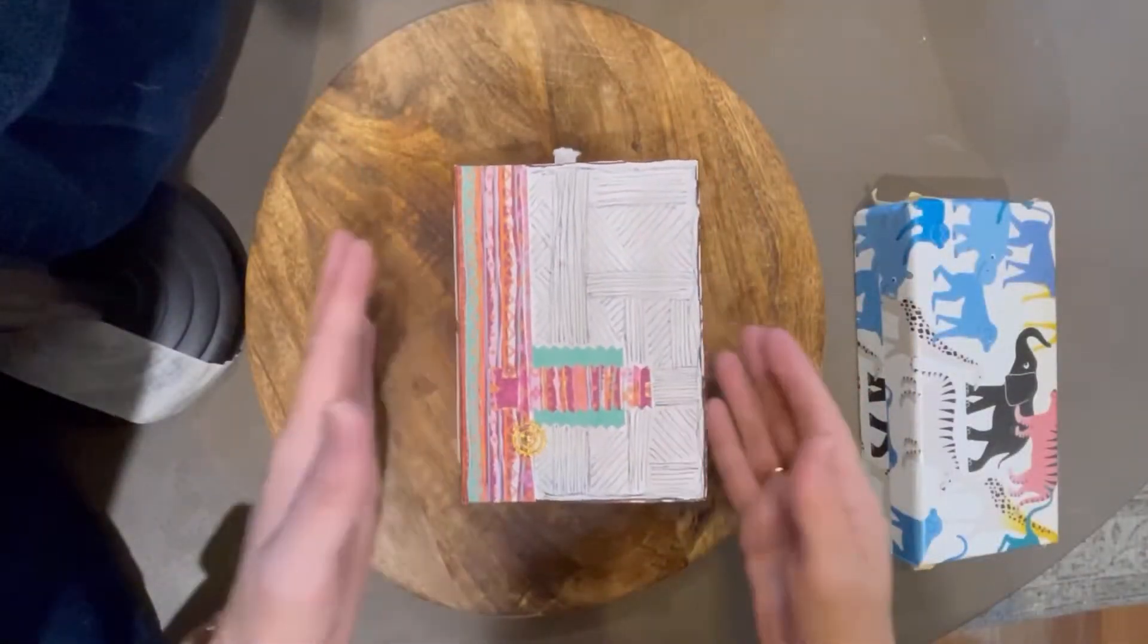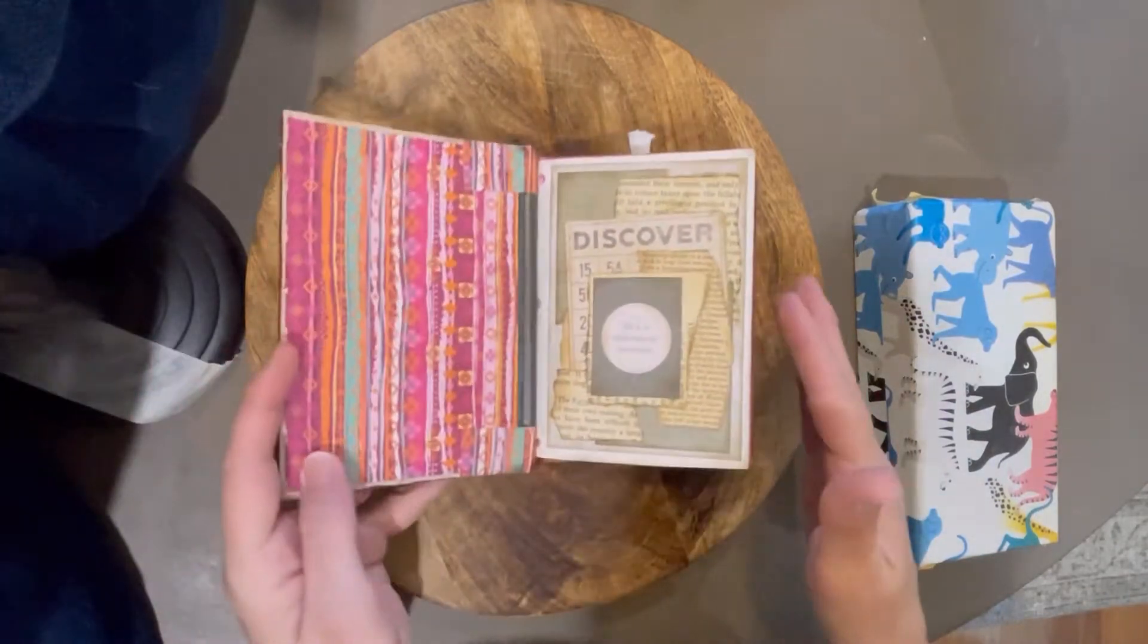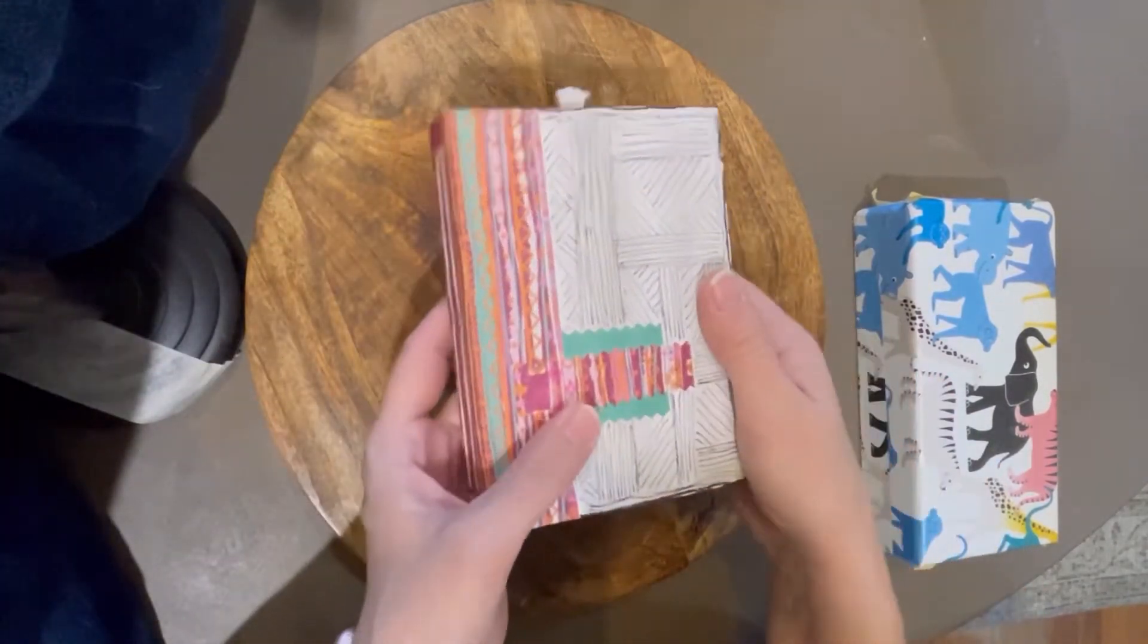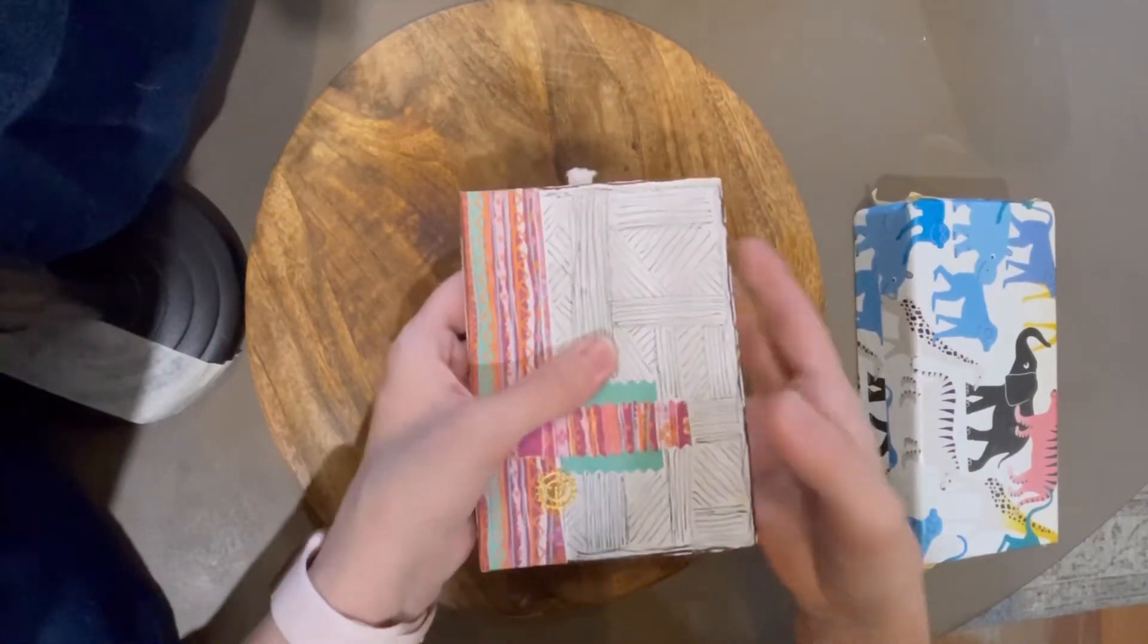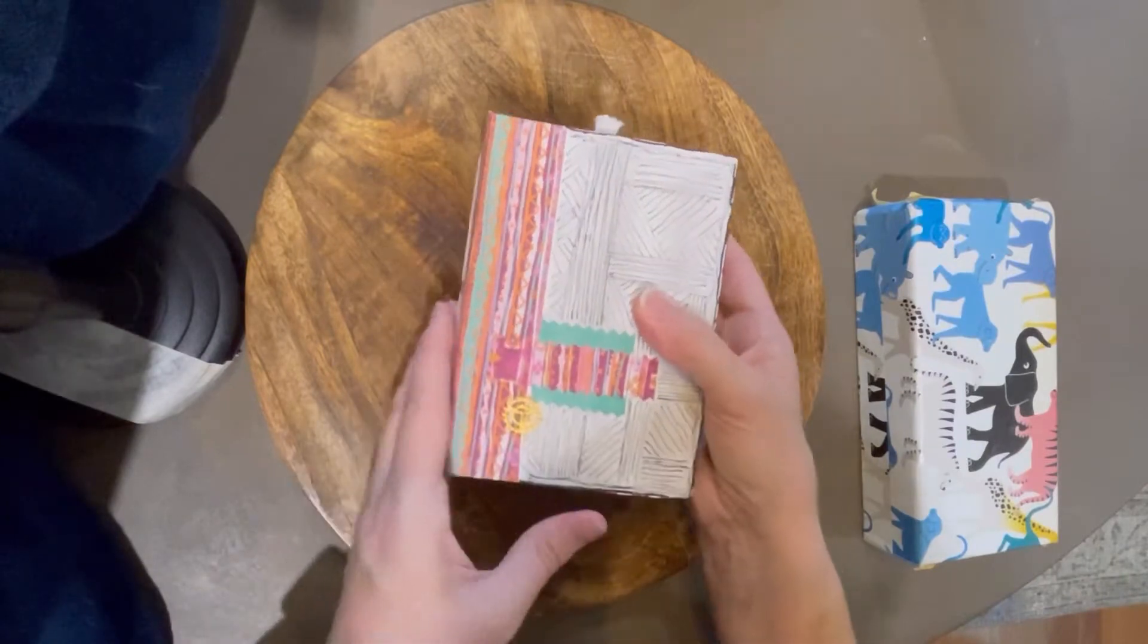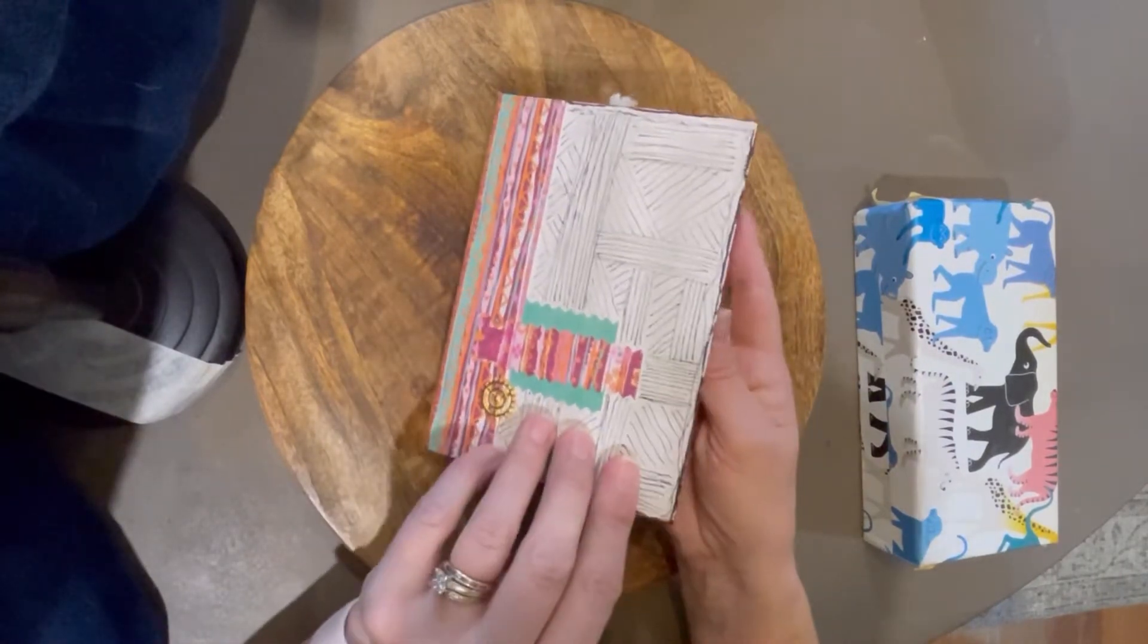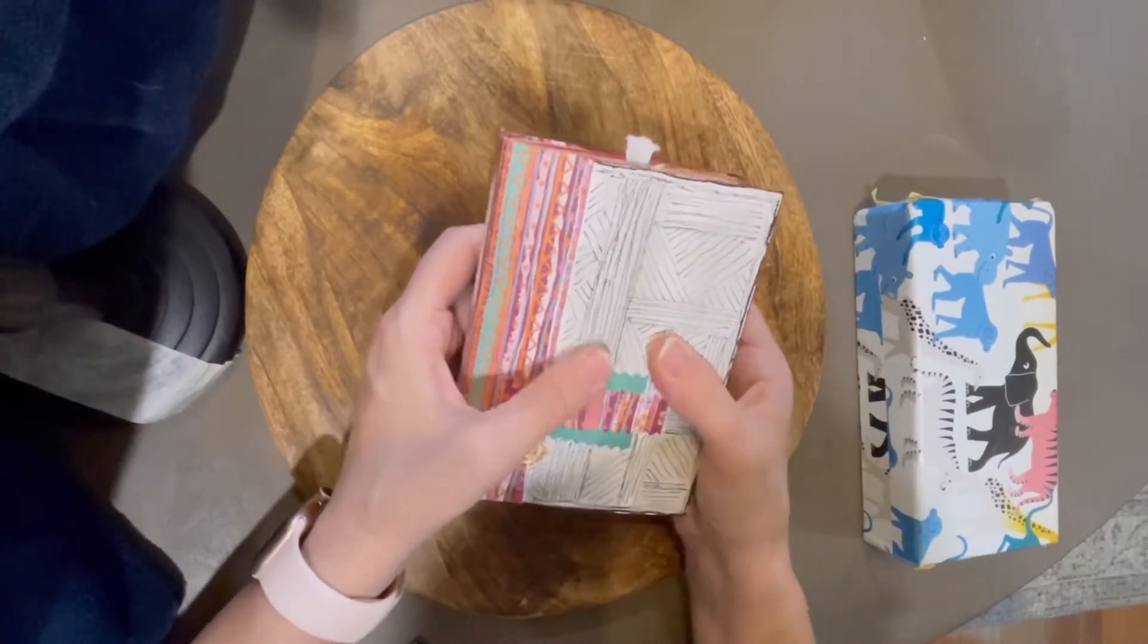Today I have been working on, you may remember I did this little book as one of our challenges over at the Facebook group I help administrate, playing with paper and glue. Come along, by the way, join us if you haven't already. Got a great challenge going at the moment, the hashtag choose six challenge.